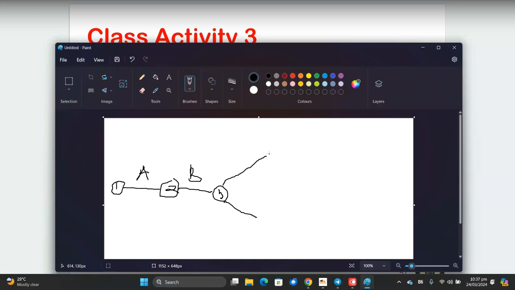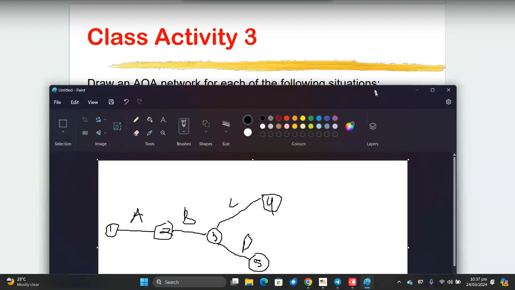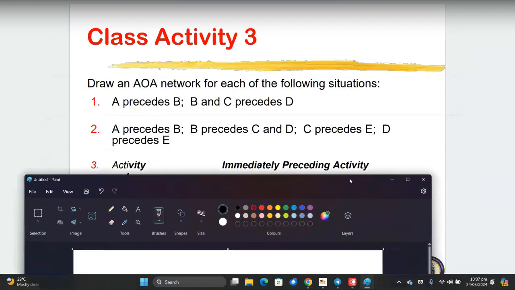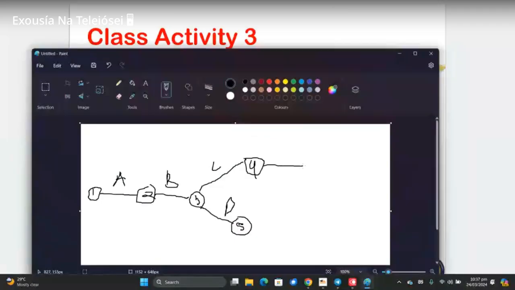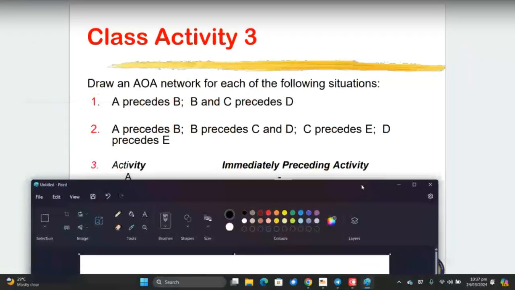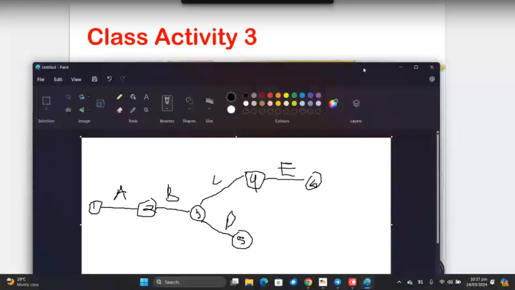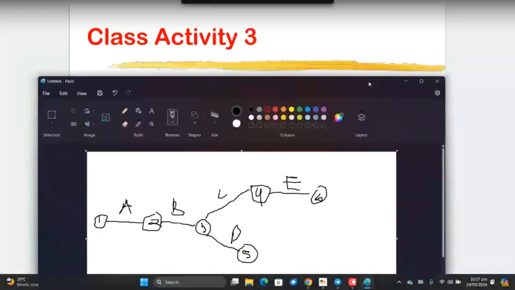So we can have event 4 here, that is C, and event 5 here, that is D. And then it says C precedes E, the same C. So we move from here, event 6, E. Then it says D precedes E. Did we do a D?